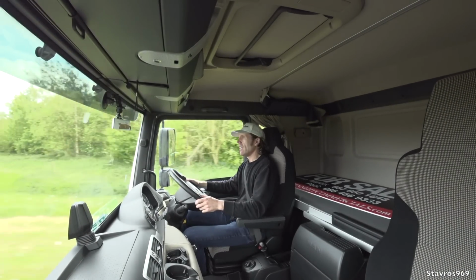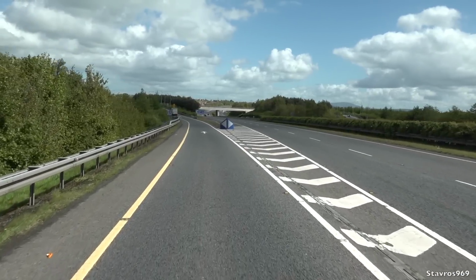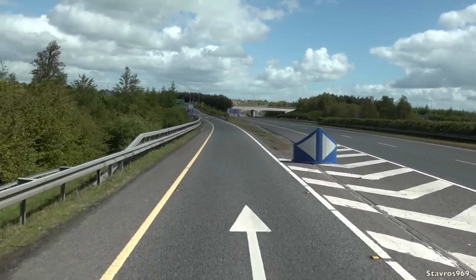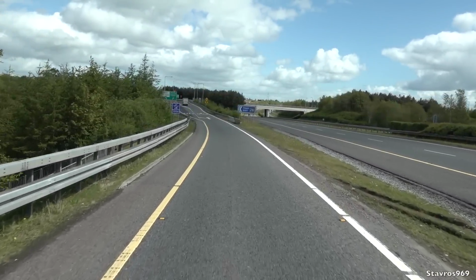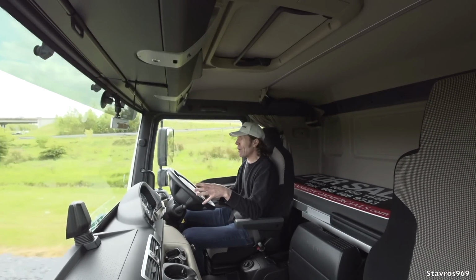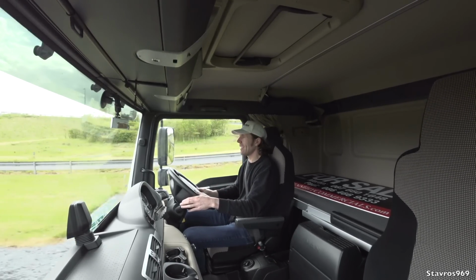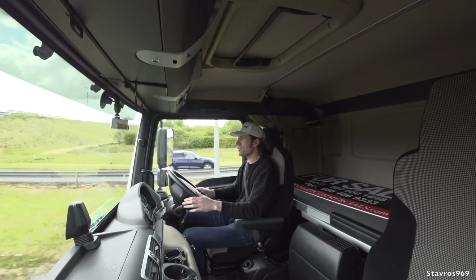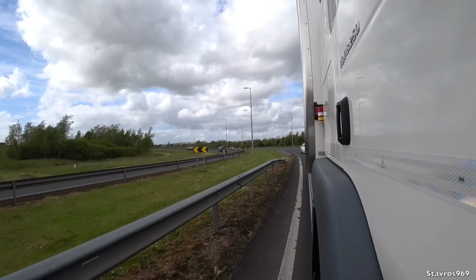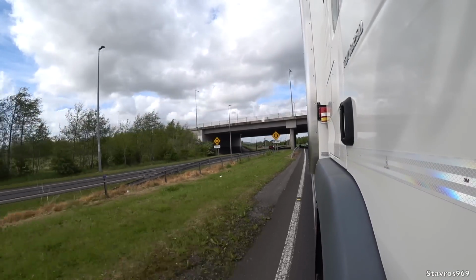You know, when you arrive at your destination, we do have the auxiliary brake here as well, which is very good. So when you arrive at your destination, they would be doing temperature checks, and if the load is at a wrong temperature, they can refuse the whole load, which is a bit of a disaster on the driver's part, but can happen. So you always have to be careful when you're loading refrigerated loads, just to make sure it's at the right temperature.